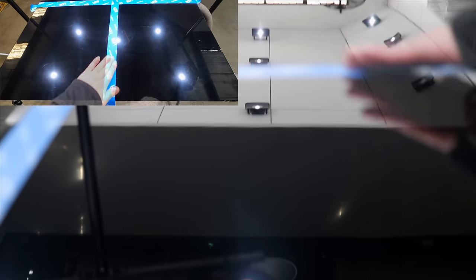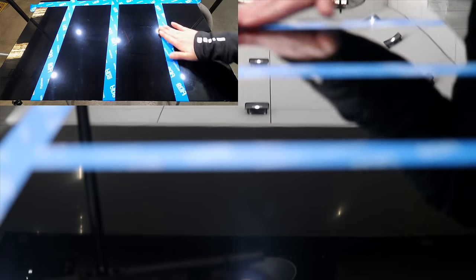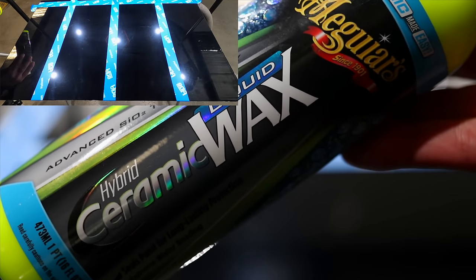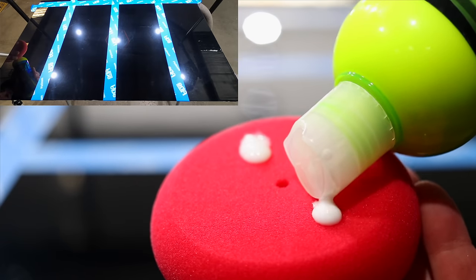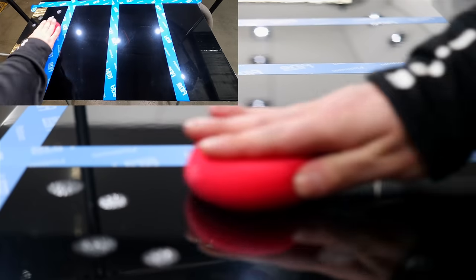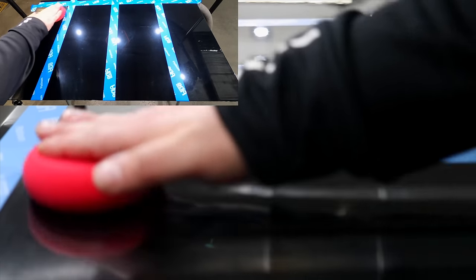With that out of the way, I'm now going to discuss what I've personally discovered about their user experience while I'm applying them on this next test panel. Firstly, I'll say that Meguiar's has really nailed the ease of use with liquid wax. It's just so crazy easy and forgiving to work with, and that's comparing it to just about any other Meguiar's wax or sealant. I even tried applying it in direct sunlight on my own car, and although I wouldn't necessarily recommend it, it actually worked fairly well.